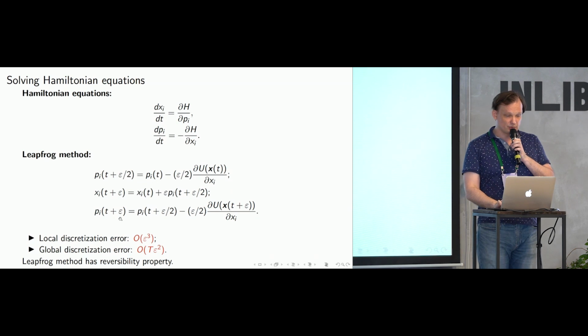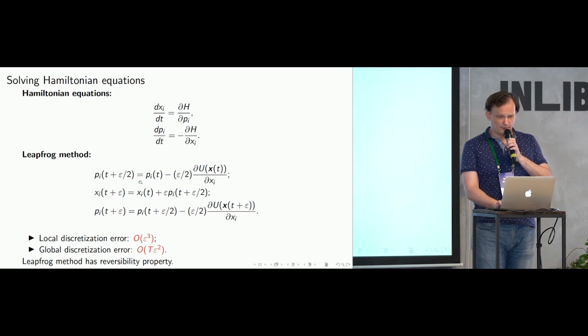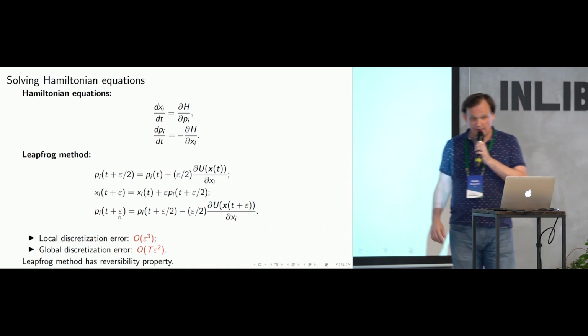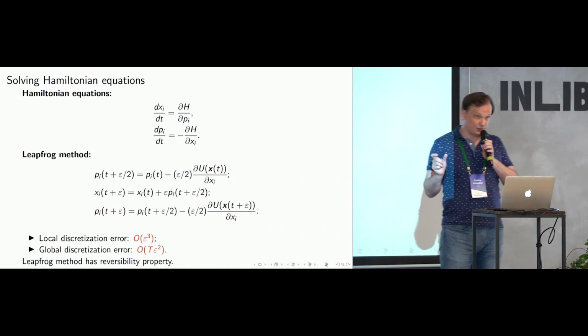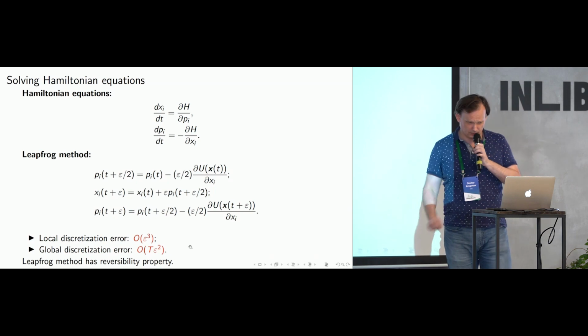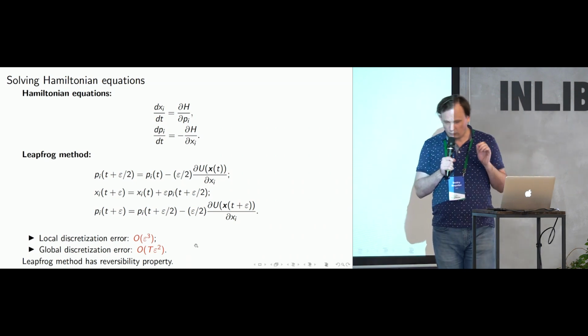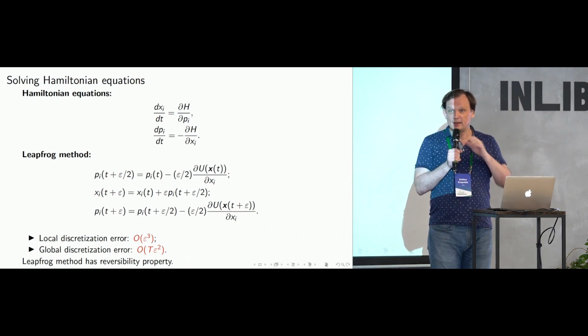So in practice, people usually use what is called the Leapfrog method, which is shown here. We first do a half step for the first variable. Then we do the full step for the second variable x using our already new first variable. And then we again do a half step for the first variable. If we do the following, the discretization error would be much better. It is epsilon squared on the horizon of T big. So this method is more precise, and moreover, what is also important, this method is reversible.